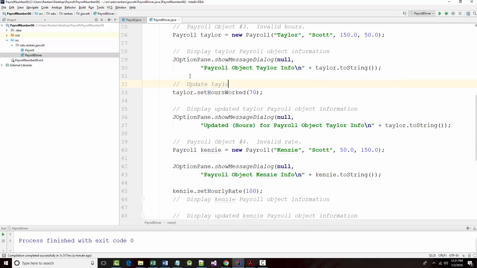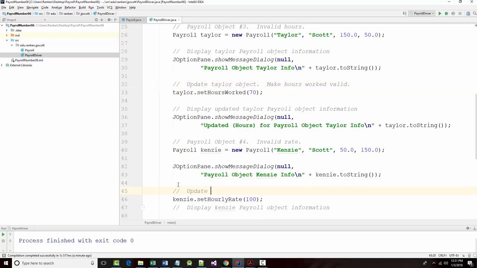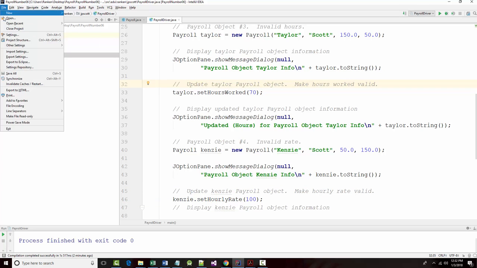Update Taylor object. Make hours worked valid. And this will be update Kenzie payroll object, make hourly rate valid. And that should say Taylor payroll. All right, now let's try it.